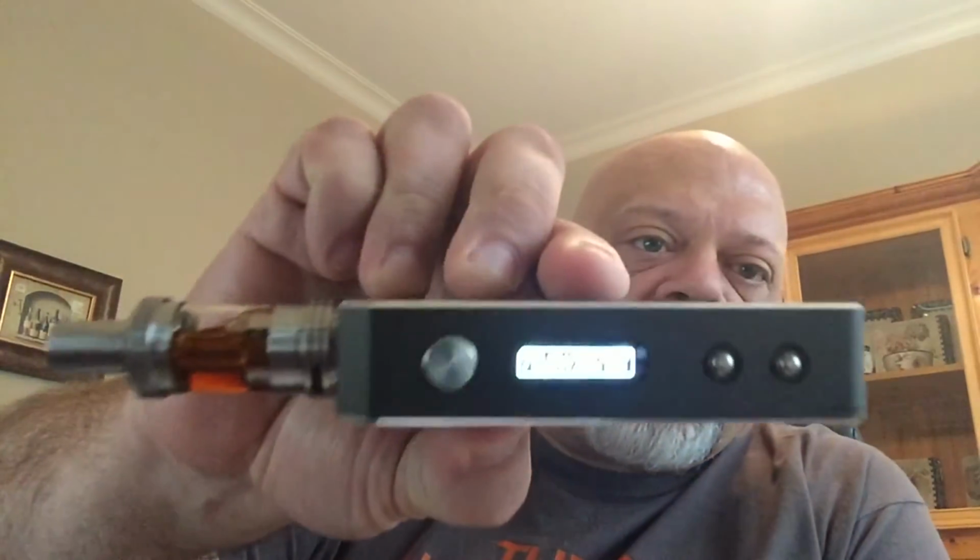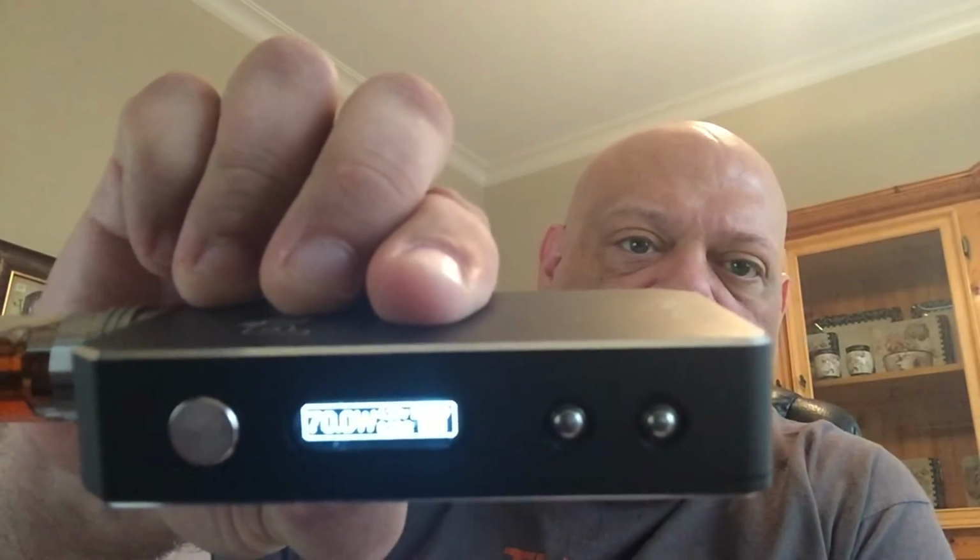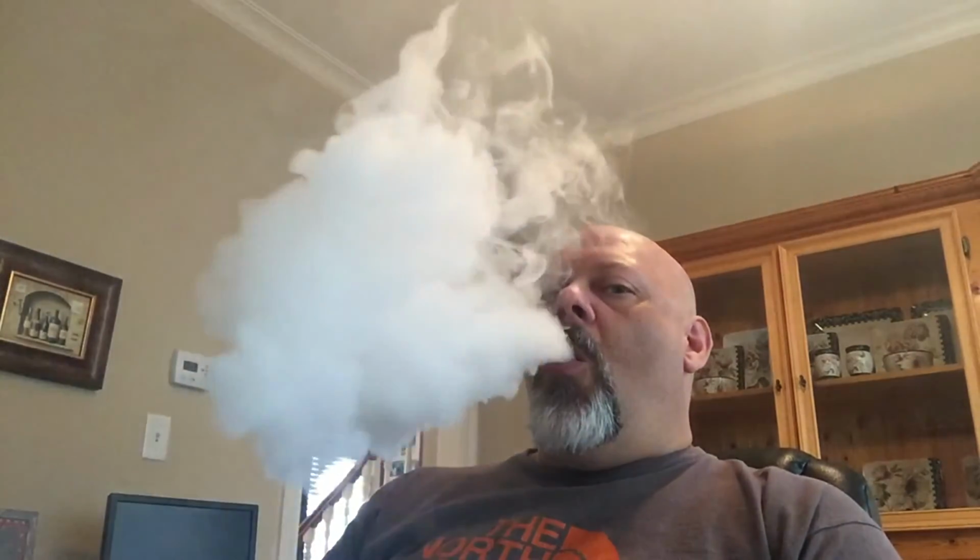And I'm going to go ahead and bump it up for you because I want y'all to see where we can get with this. I'm going to run it. This is at 70 watts. Clouds just get thicker, flavor gets better, and it's still not warm. That was at 70.